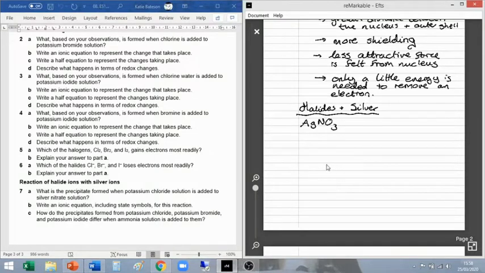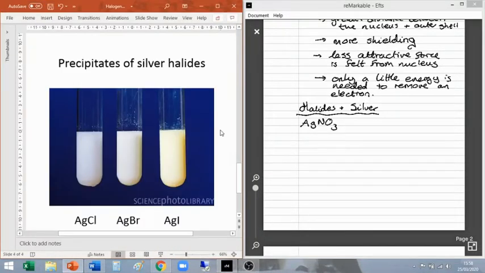And the observation that you should see, we sometimes call it the milk, cream and butter test because you get slightly different shades of white. So here you can see the silver chloride is white, the silver bromide is a sort of off-white, and the silver iodide is a touch of yellow, but again, essentially off-white. So it's milk, cream and butter. So one's white, one is pale cream, and the other one is pale yellow.